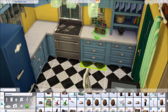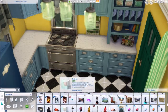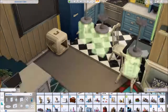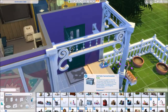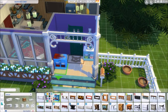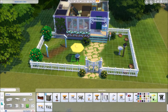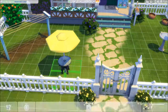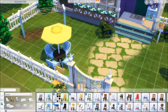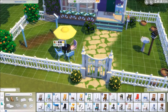I was trying to put more decor in here, but I ultimately decided, you know what? Tiny houses are all about storage. I've seen a lot of documentaries about tiny houses because at one point I thought about building one myself and doing that as my living situation. That wound up not working out. But all the documentaries I've seen are always all about the storage. You always want to have good storage in your tiny house. So that's what I made sure it was focused on, reflecting the storage needs of real tiny houses, and the layout and the look of a real tiny house.